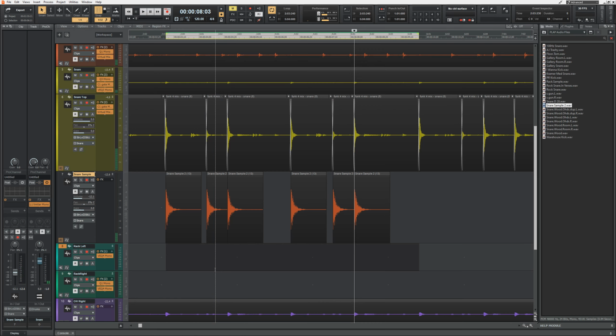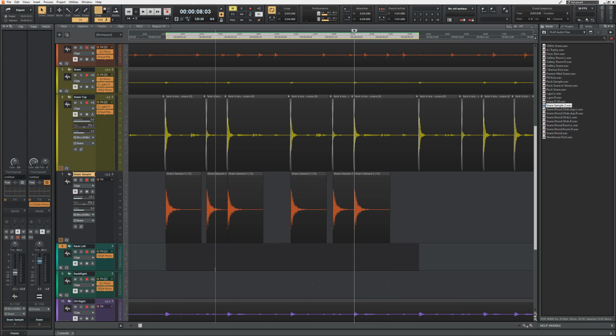It's as simple as that, and you can have so much fun with this. Yeah, so that's how I go about adding samples in. Sometimes you can have more than one sample for the same instrument. So for instance, you can have 2 or 3 different samples for a snare, and you can blend them all together. Only bring one in on a chorus, a different one onto a verse. You can have loads of fun with it.